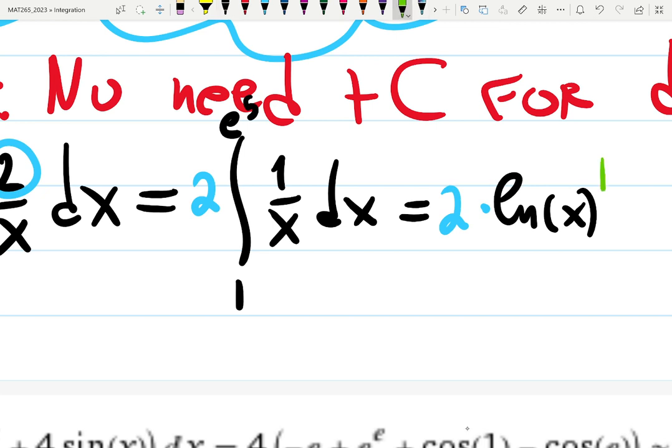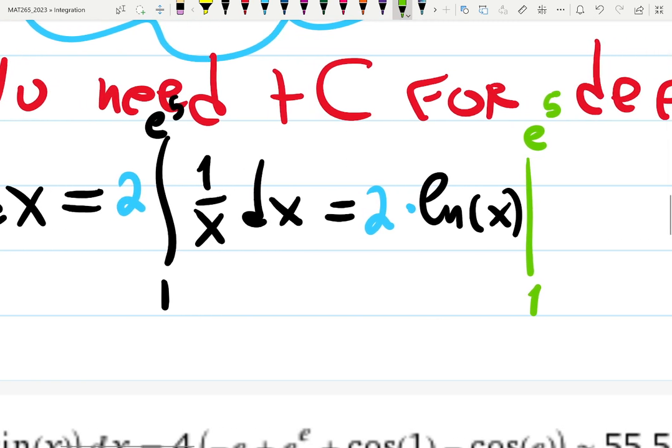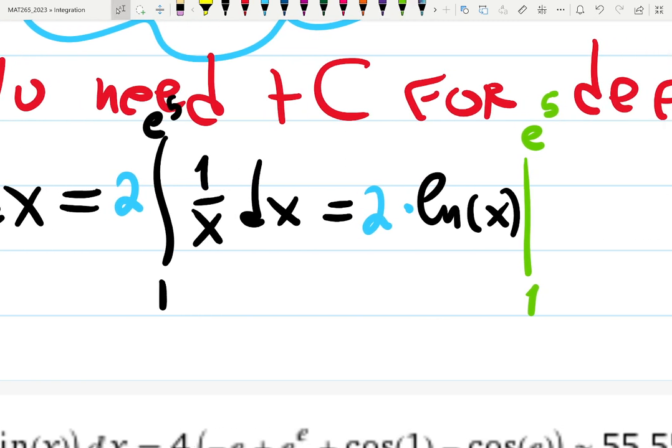And then the new notation is a bar, in a random color. I just chose a random color. This is the new notation. There's a mistake. Can you find it? Ooh, nice. Several people, yes? Good job. People notice the absolute value is missing. Thank you. X here can be negative, but x inside of the log cannot be negative.